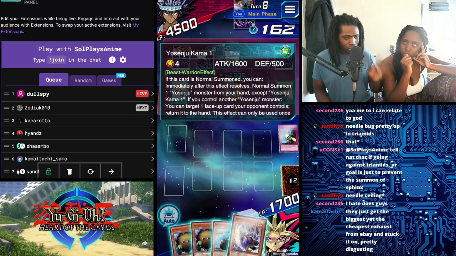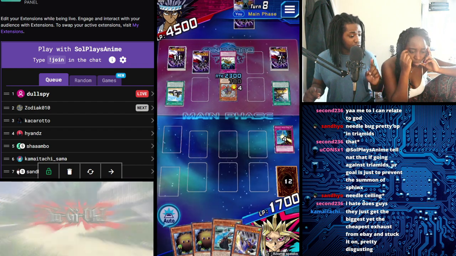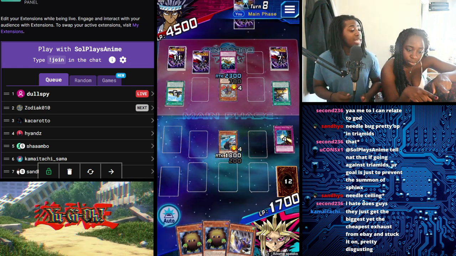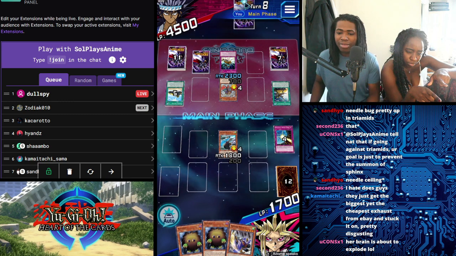I would say go 2, then 1. 2, 1. Why 2, 1? Because on the summon of 2, he might activate his effect to destroy. So you activate the effect of 2 and see if they respond. Hopefully they respond, and we go from there, right?